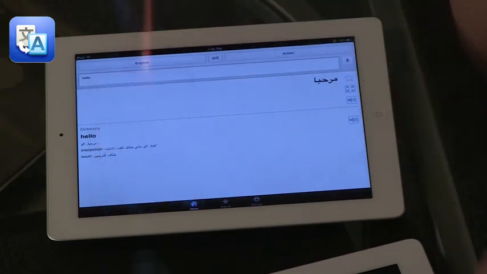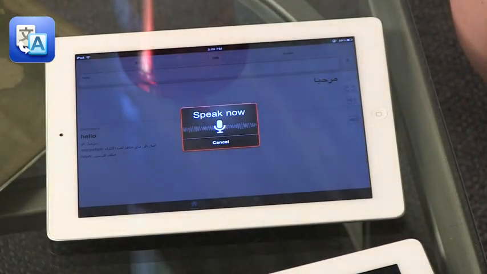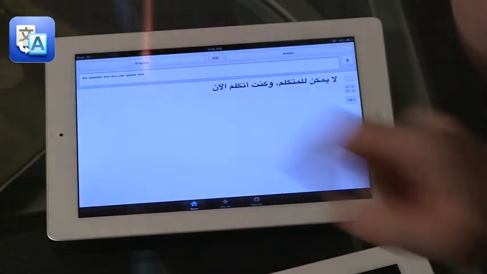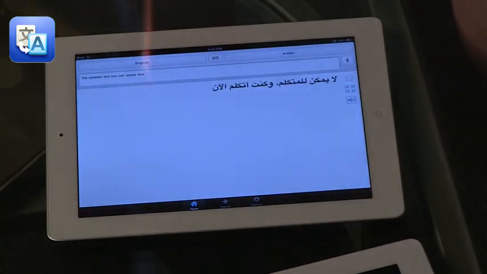One of the things I like about this app is that you can use the speaker and you can speak now. And you see that in English it has the text, and this is the translation to Arabic. The ability to speak into the machine is a nice addition. So kids don't necessarily have to write, they can also just talk, and they can also try to see if the machine is perceiving them in a different language. So you can, for example, in a French class, have the kids speak in French and see if it translates back to English correctly. Okay. So this is the Google app translation.